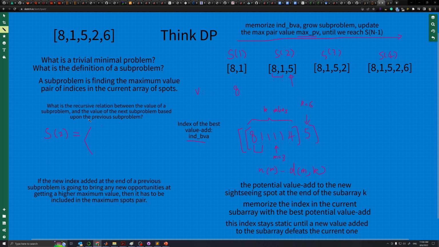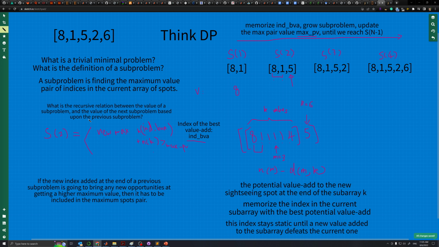Let's say if the value at int BVA plus the value at k is greater than max PV, then we're gonna take the new sum, the new max.